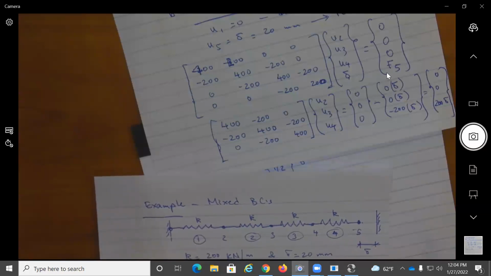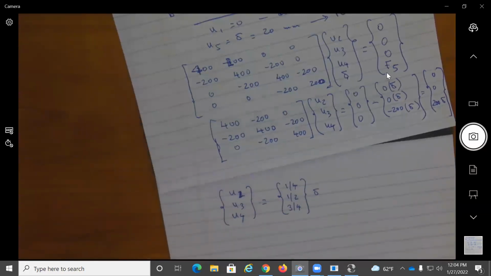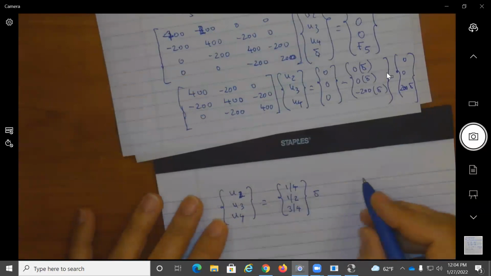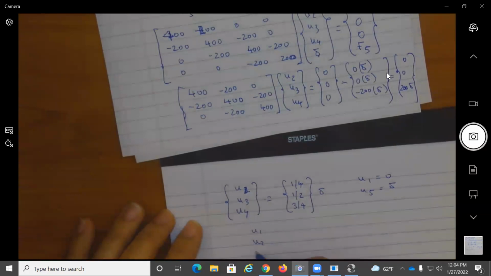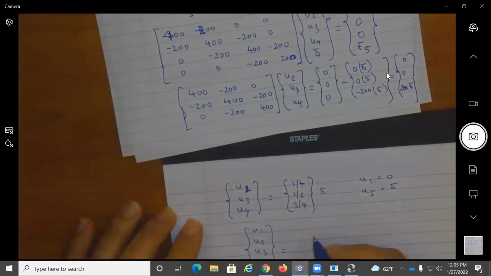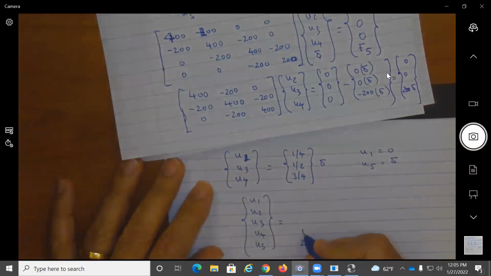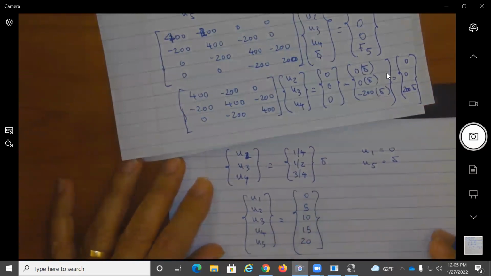They are springs in series, and they all have the same stiffness. And of course, U1 is a 0 and U5 is a full delta. Numerically, I can write it all down, because we know delta was 20 millimeters. So I get here 20, 15, 10, 5, and 0. So you see how gradually we are recording this space.